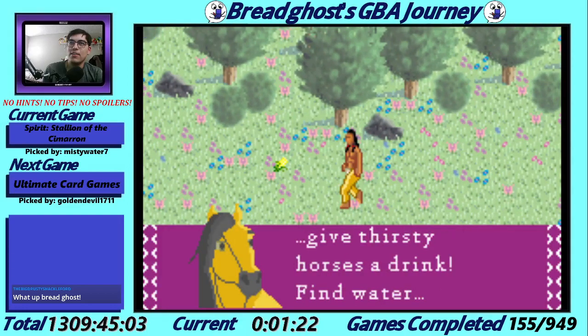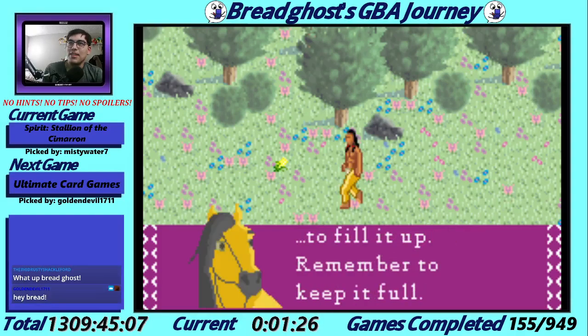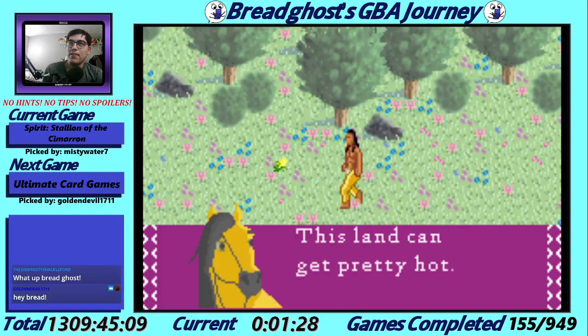Now you can give thirsty horses a drink. Find water. Choose it with the R button, press the A button to fill it up, remember to keep it full. This land can get pretty hot.